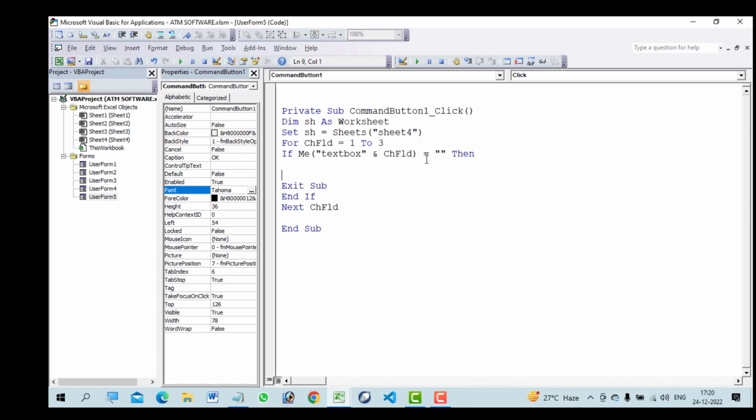If Me.TextBox of the field equals empty, then fieldlabel, here we will take fieldlabel, FLDLBL. Field label equal to Me. Here Me means the user form itself, Me.Label and chfield dot Caption.